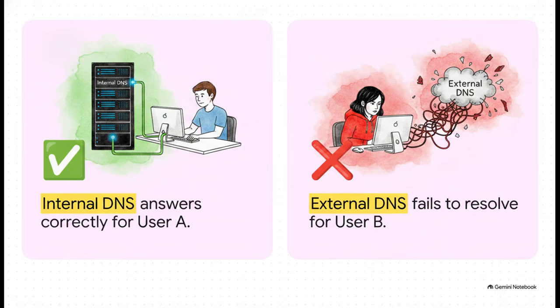The manual points out that this randomness is happening because different users are getting completely different answers, depending entirely on which DNS server happens to pick up the phone. It's not that your network is down, it's that your source of truth is totally fragmented.